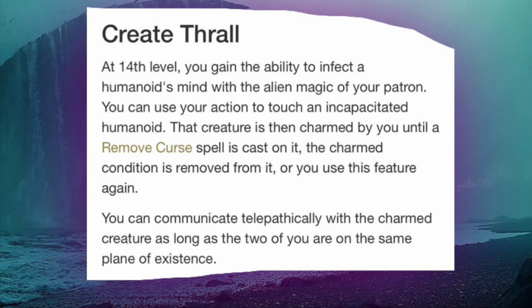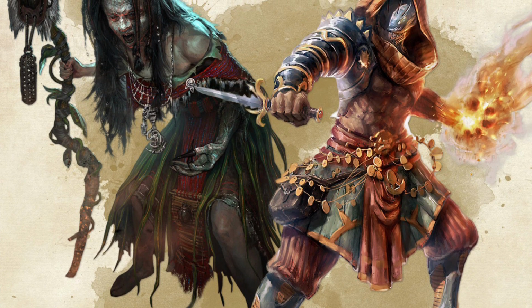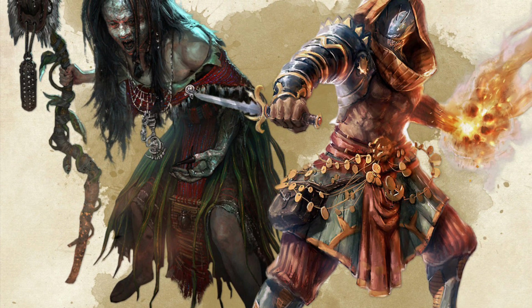Create Thrall. At 14th level, you gain the ability to infect a humanoid's mind with the alien magic of your patron. You can use your action to touch an incapacitated humanoid. The creature is then charmed by you until a remove curse spell is cast on it, the charm condition is removed from it, or you use this feature again. You can communicate telepathically with the charmed creature as long as the two of you are on the same plane of existence. This is a very, very complex ability.